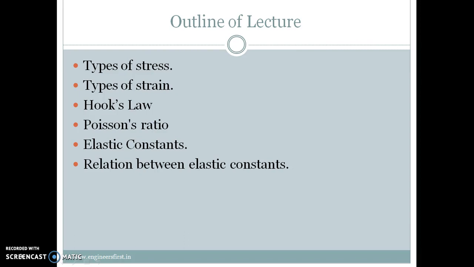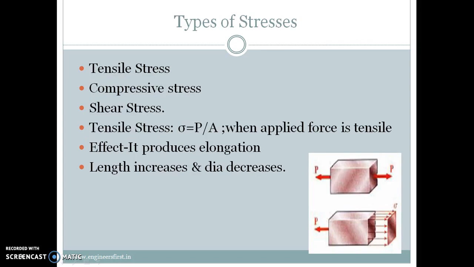In our first lecture, we had discussed the foundation or basic terms associated with the subject, some of the basic definitions like stress, strength, force, mass, area, volume. In today's lecture, we are going to discuss types of strength, types of stress, Hooke's law, Poisson's ratio, different elastic constants, and the relation between these elastic constants.